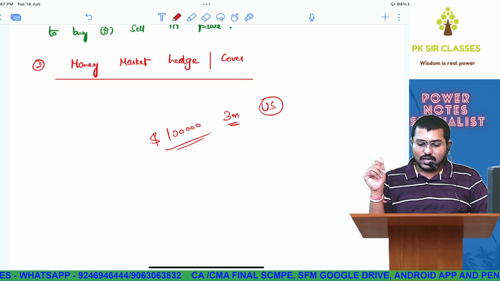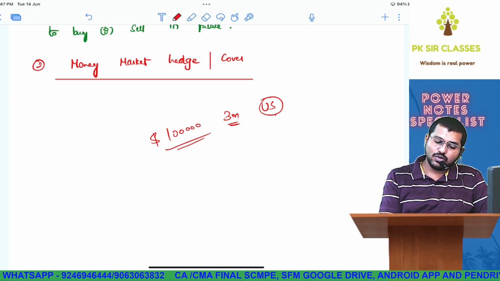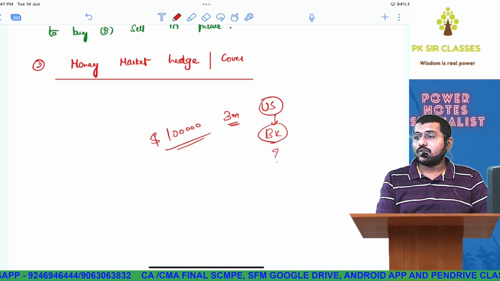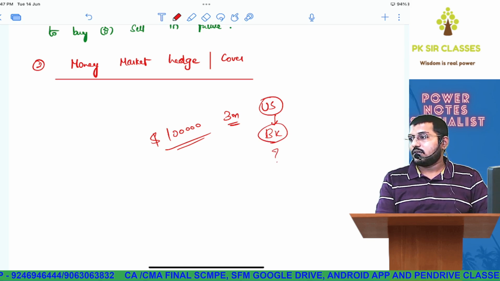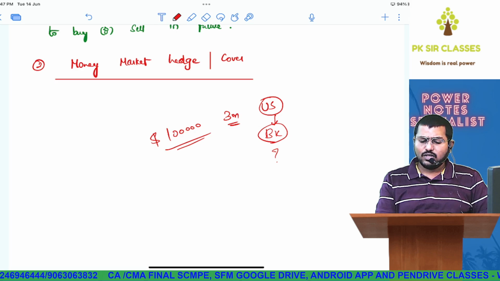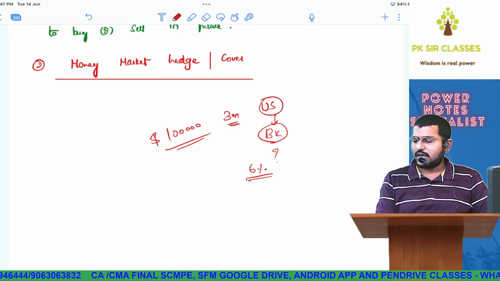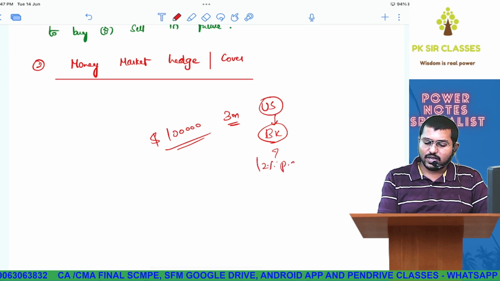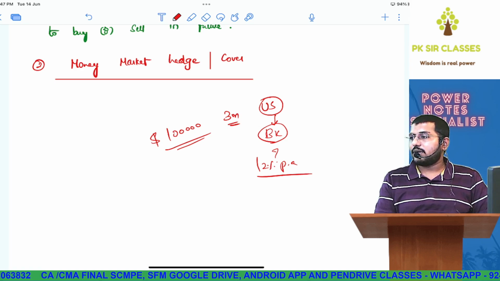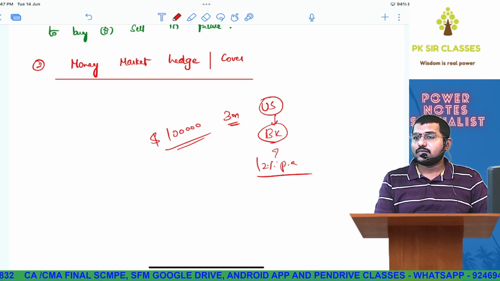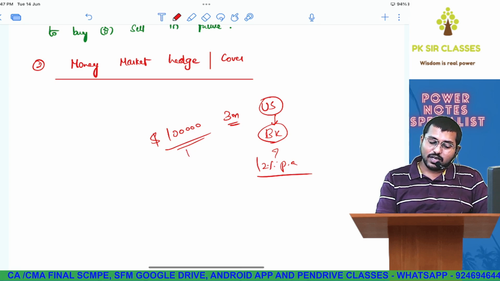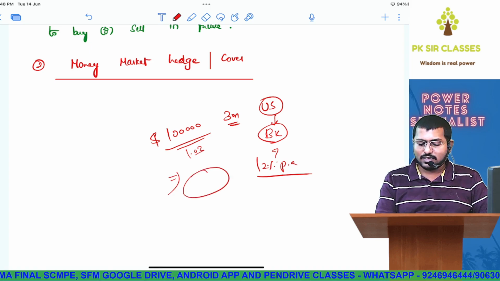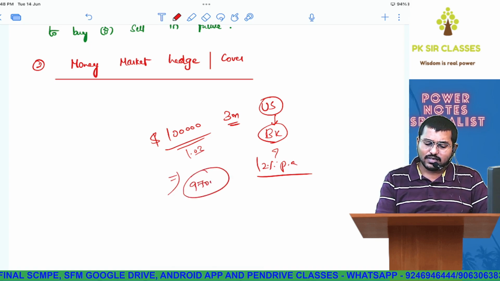Now what I'll do is that today itself, I'll go to US. I'll ask a bank in US, how much interest are you offering for borrowing? For borrowing. US bank will say, I'll offer 6% interest per annum. To keep it rather simple, take it as 12% per annum. Okay, right? So 12% per annum means for 3 months it's going to be how much? 3%. So with that 3% I will discount. Are you able to understand? I'll discount, and then after discounting I'll get some number. I'll just take roughly some number, $97,000.